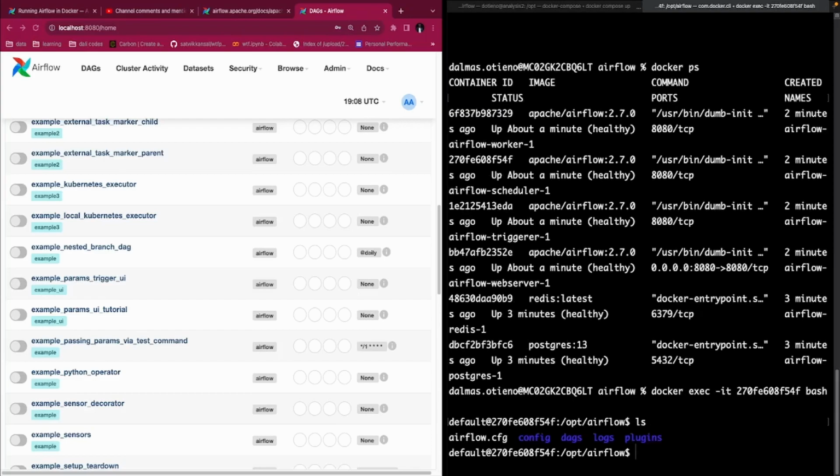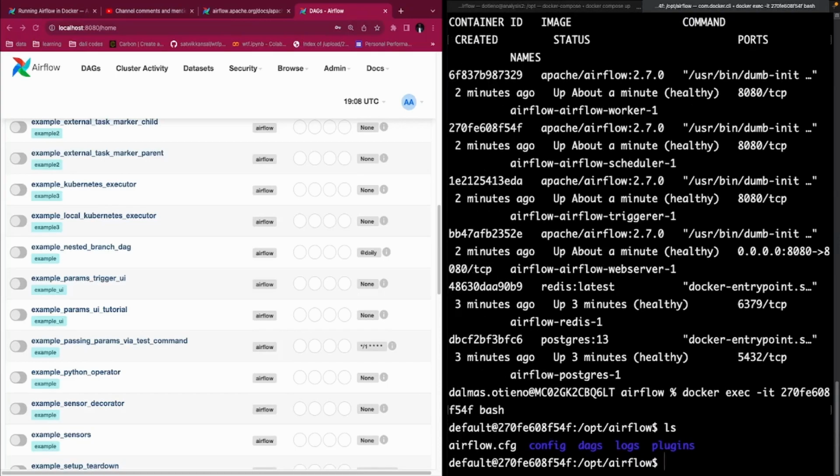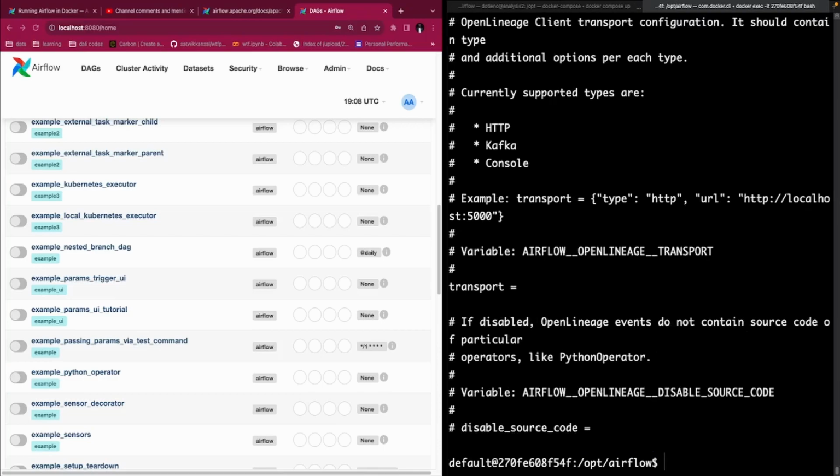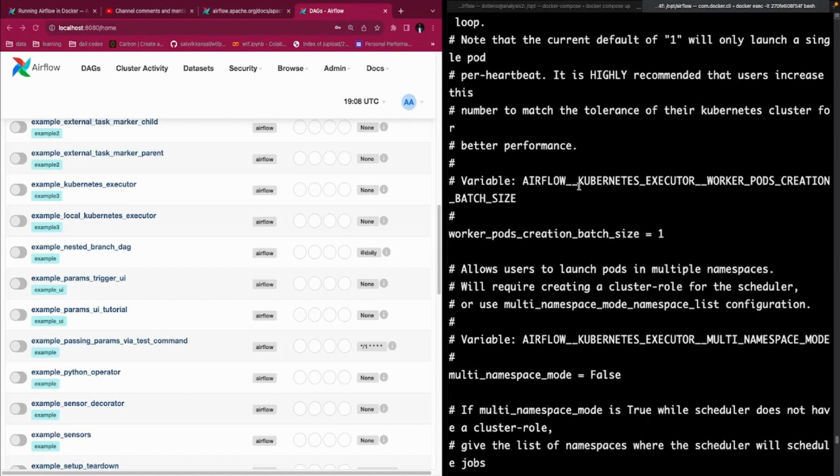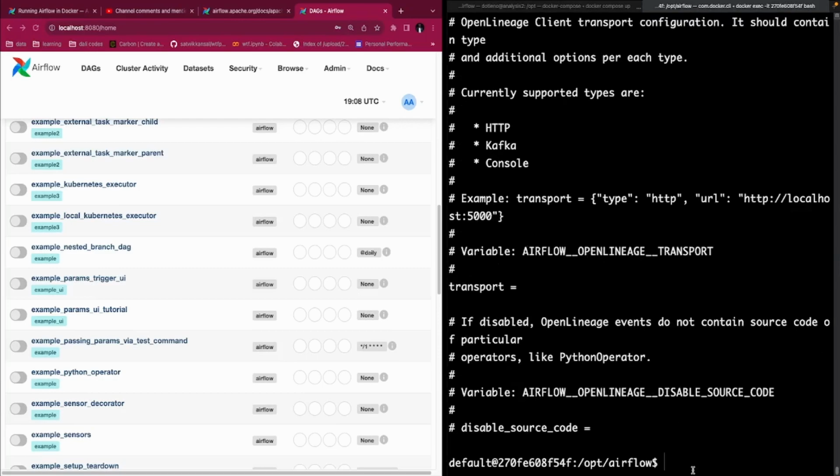Then I can list everything inside here, and just like the way we saw in the previous video, we have the files that are necessary for Docker, and we also have the folders that we created on our local machine are also created in containers. So we could also try to cat this and see airflow config, and it will show you all the configurations. The next thing I'm going to do, let me just exit this.